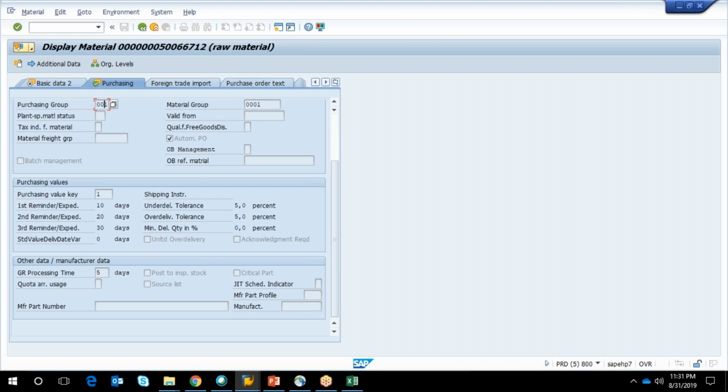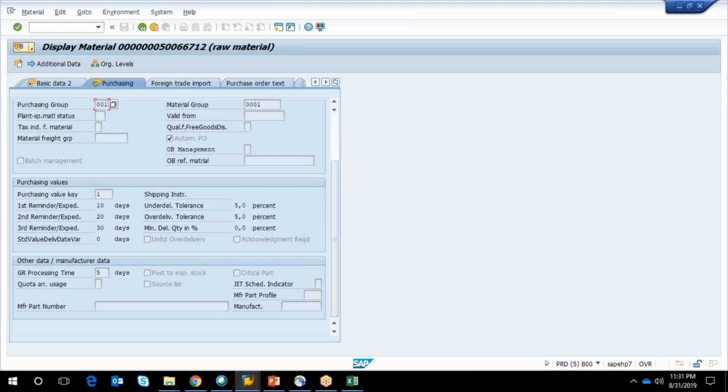If the data is already created and exists, and you want to modify any field data, for example the purchasing group or the material description, then you can use MM17.